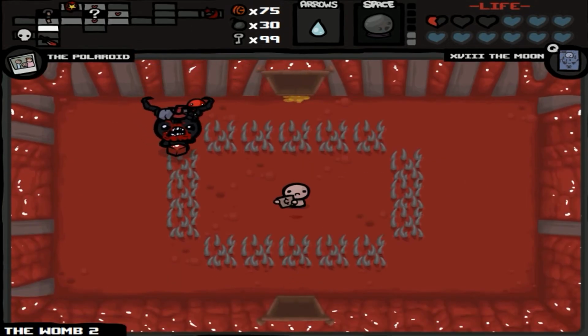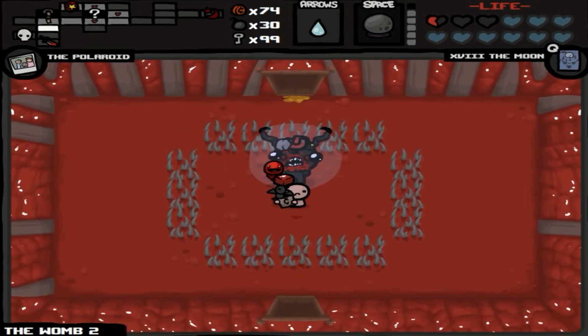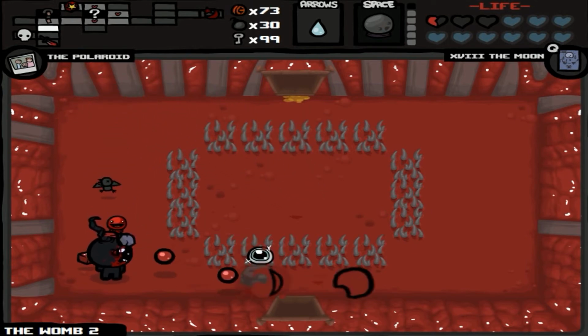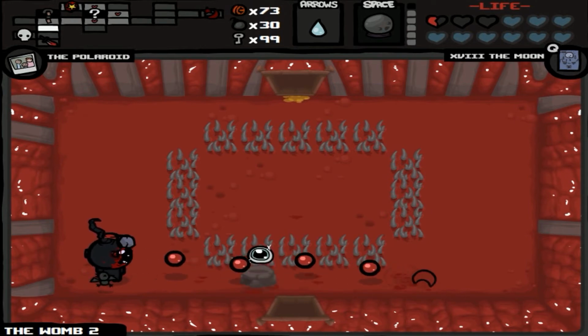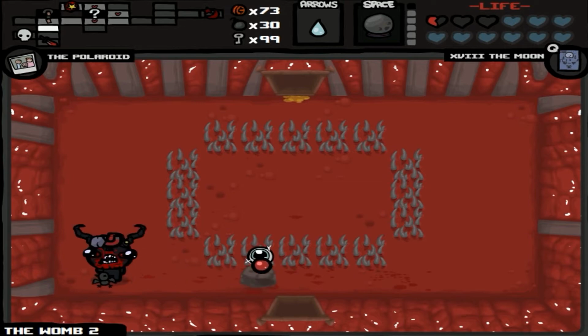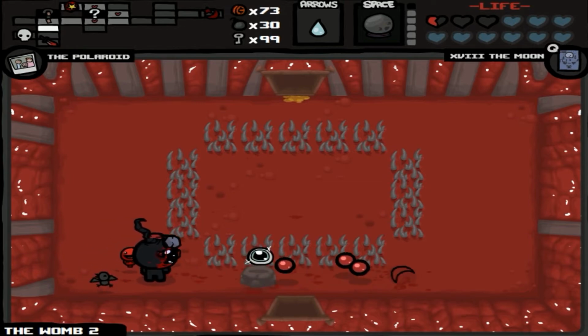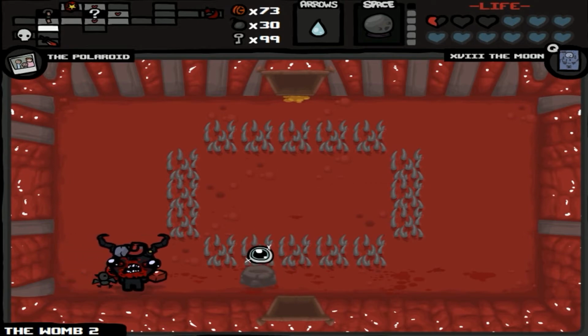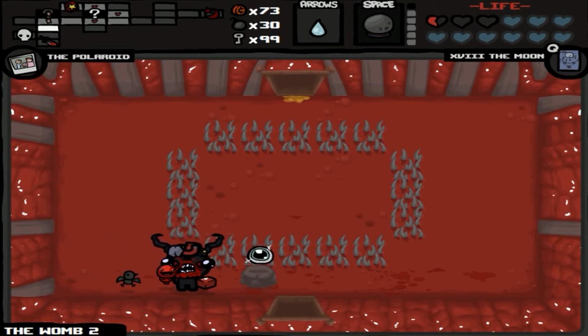Oh, hello, little beggar. Oh, well, that was smart of me. Please don't drop a heart. Oh my holy Lord of God! It's Polyphemus. Yeah, I get excited for Polyphemus. I like my Poly. That's beautiful. Isn't that beautiful? You just look at it. It looks so nice. I can't believe we just got Polly from a beggar.